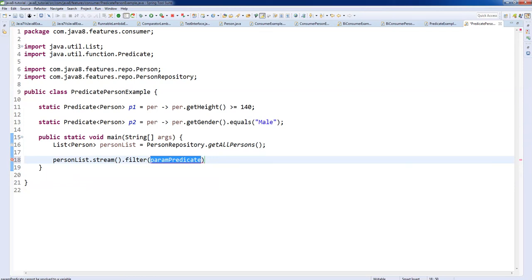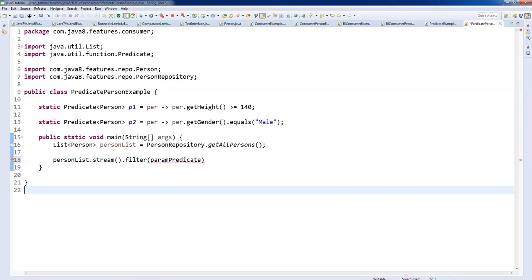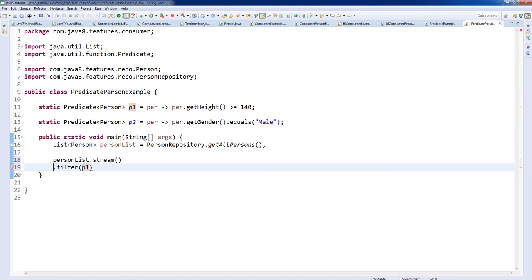Instead of doing that, we can try something different. Let's try that. I'm going to pass the predicate p1 here. Let's do it on a separate line so it will be easy to understand. So I pass the p1.